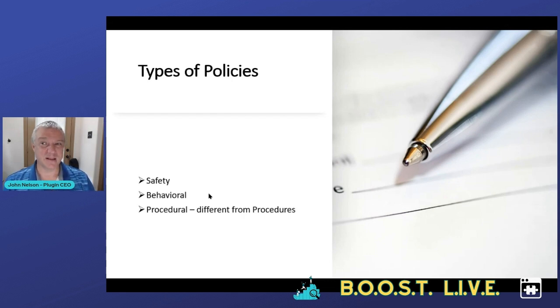And something a little less ominous, a little less threatening. Sometimes there are procedural things on how to claim benefits, how to do something else inside the company that you need to do anyway, for lots of reasons. And so those are there. Those are helpful. I mean, it could be a procedural policy on how to access your email. That's generally pretty harmless, comes with the territory.